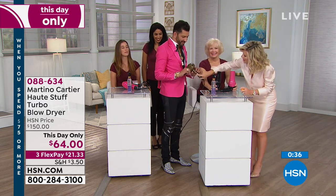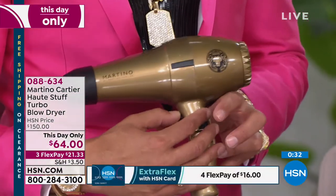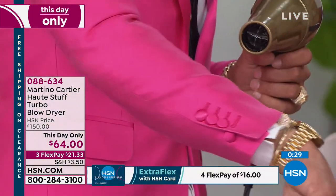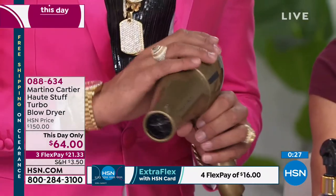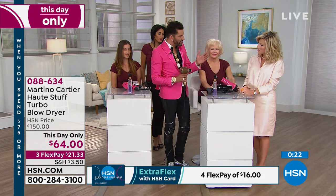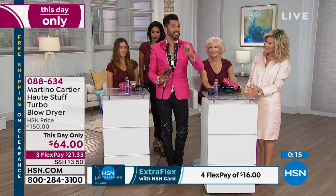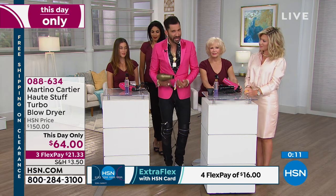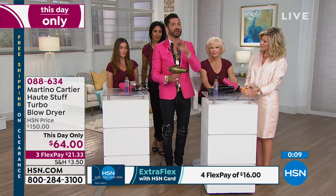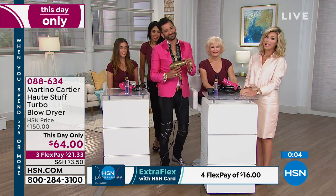Show them all the features and the buttons on here. So you have three speeds and you have three heat settings and you have a cool shot. But at the end of the day, the bottom line is you saw this blow dryer. We do an online video. You'll see 10 blow dryers, and the ball goes higher. That proves the force of the air, and that's why I tell you 100%, when you get it home, if it doesn't dry your hair faster than the one you have already, send it back. Gladly, I'll take it back. This is going to save you 50% or more time blow drying your hair. It's amazing.